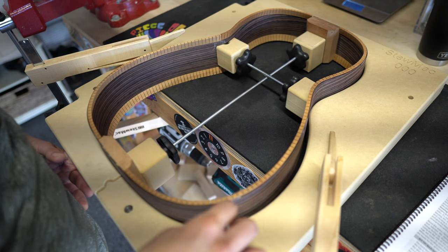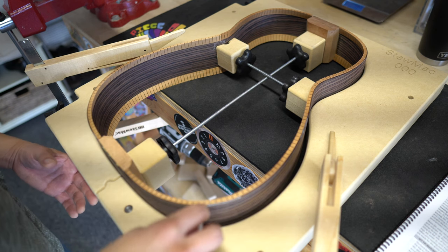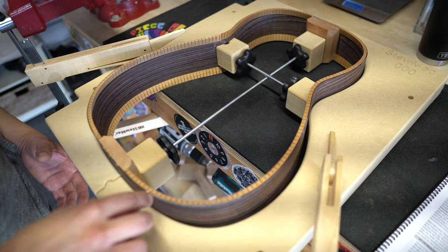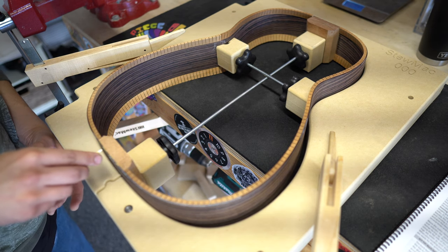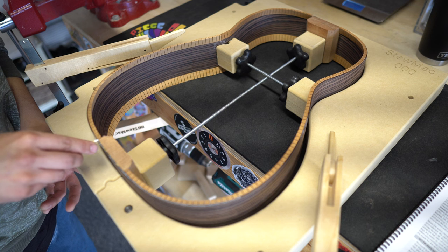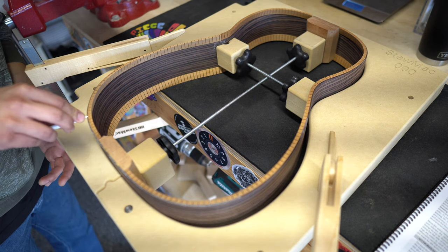Here I'm using a white pencil to just mark the top edge of the sides. This is going to give you a little indication mark of how far you've sanded. You definitely don't want to sand into the rosewood because that's going to change the contour, the radius, and it might mess up the way the back adheres.